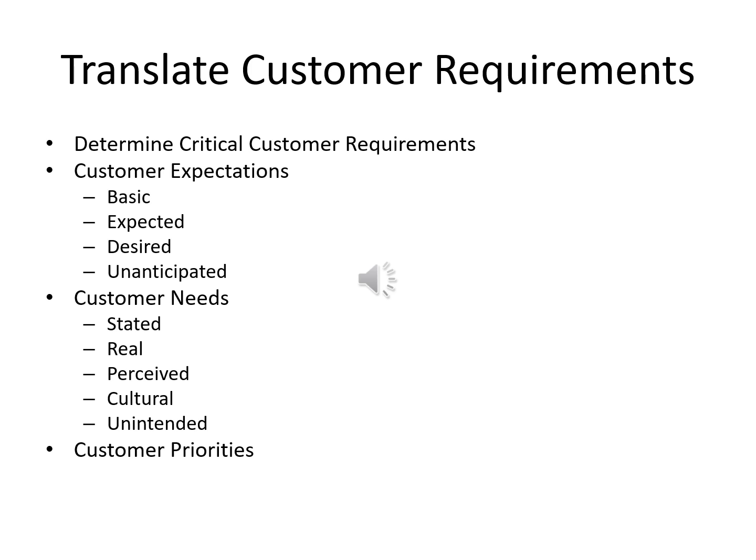And keep in mind customer needs. I'm just going to use the example of a car. What the customer says: I need a car. Real needs: the customer just needs transportation, right? Perceived needs: I think I need a new car, right? A used car just won't do, right? Cultural: oh man, it has to be a Mercedes-Benz. And unintended, right? He used it some way I didn't expect.